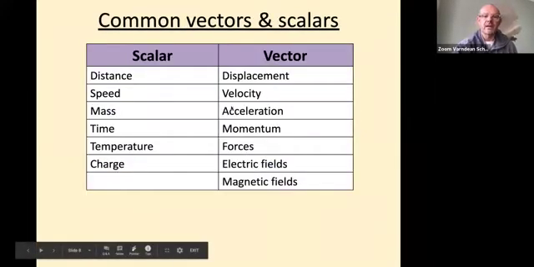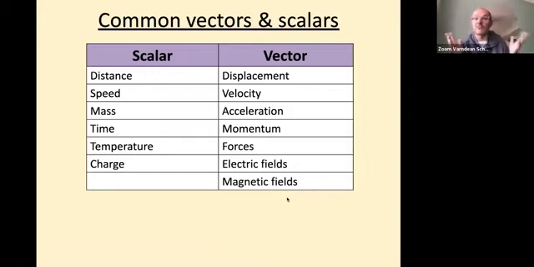So here's an example, and this is here so that you can use it for that retrieval practice business. This is a nice table to learn. Scalar quantities: distance, 20 meters, doesn't matter which direction, 20 meters is 20 meters, whether it's straight up, straight down, left, right, it's the same. The same is true of all of these things. These ones all have a direction. These are the ones where we couldn't draw an arrow. If we were putting temperature on a beaker, we couldn't draw an arrow to show where that temperature was. That's not possible. But all forces, or if we were looking at velocity, and we're going to talk about displacement in a minute, we could put arrows on it. And so that means that they are vector quantities.